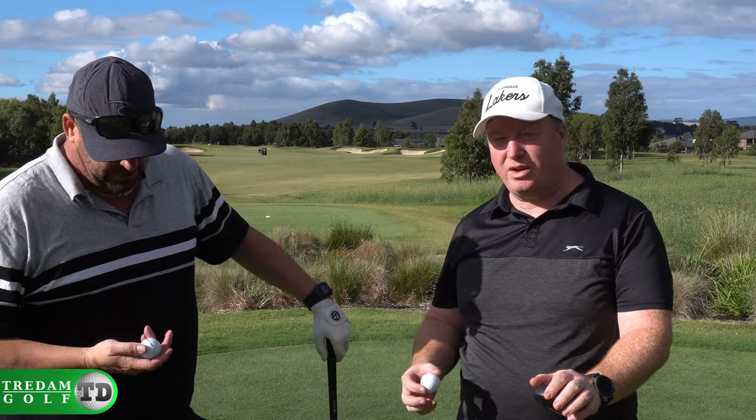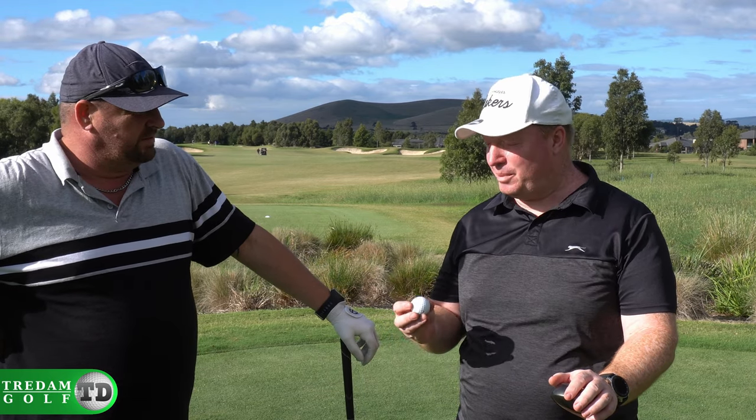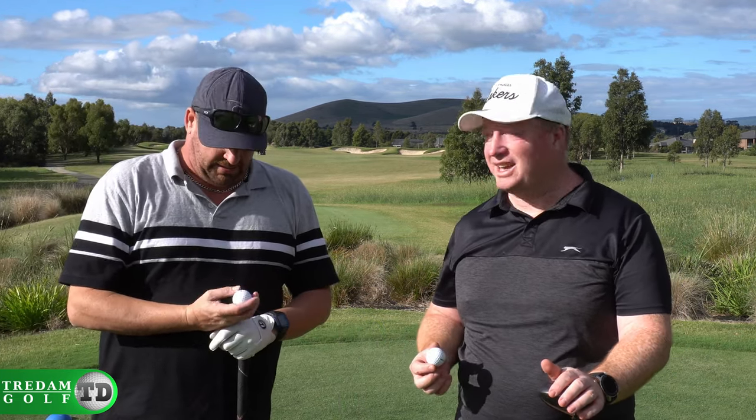I love my TP5, so it's hard to pick against that. For me it comes down to: would I play this every round? And the answer's probably no. But would I be upset if I had to play it? No, of course not. It's a good ball. The price is fantastic. So if you're a price-conscious golfer looking for a premium ball, this is the best you're going to get. But if you're a top-of-the-line player looking for that little 1%, this is not it — go for your Pro V1, your TP5, those sort of balls.